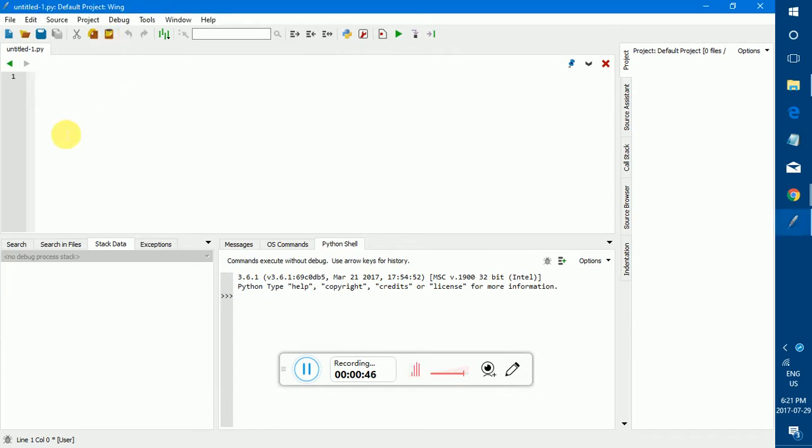This is the input area. It is where you write most of your code. This is the Python shell. You can do quick things in the Python shell. So, first off, I'll show you the shell. In the shell, you can do very quick things such as quick operations, and you can set variables like x is equal to 6, and when you call on x, it gives you 6.